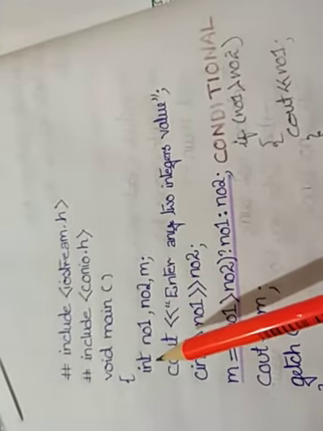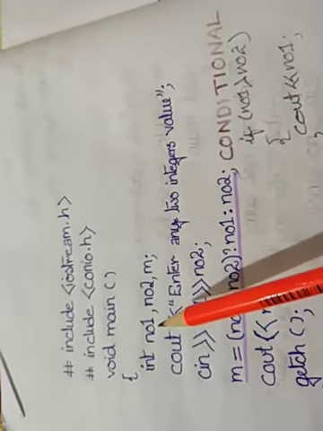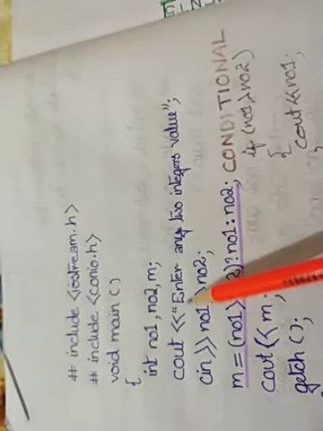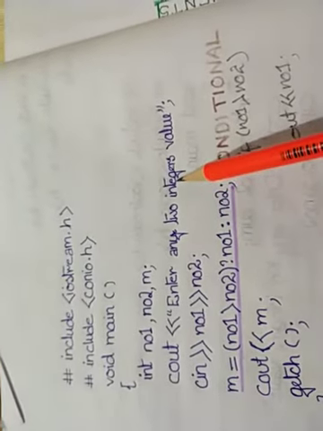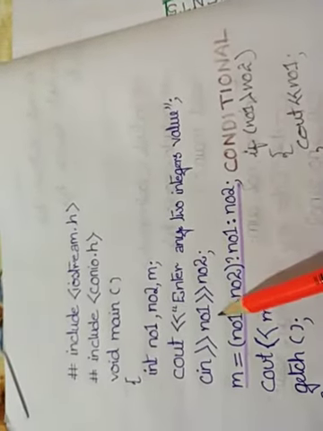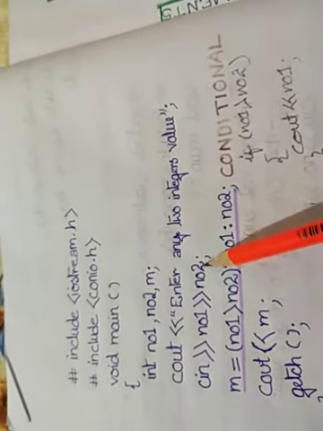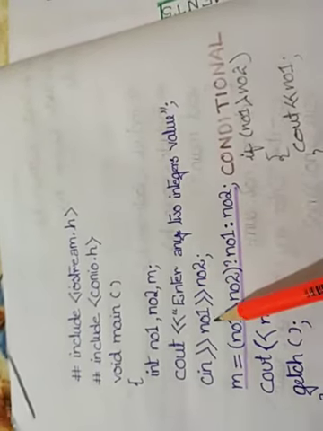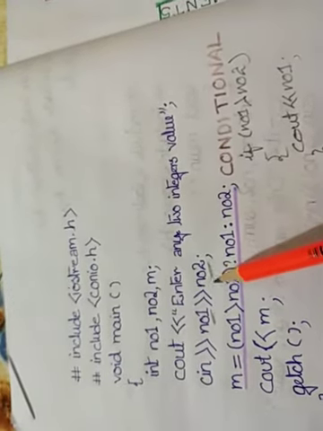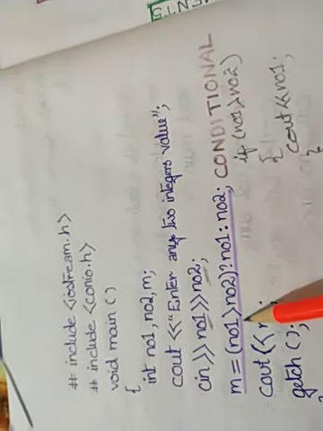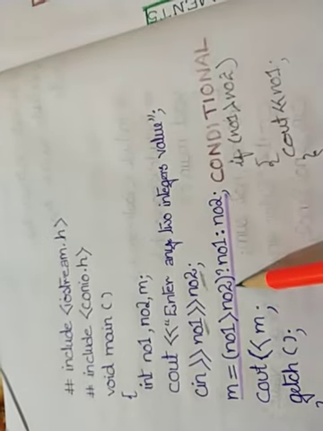Okay, to understand the branching statement nicely, let's see one program I have over here. In this program, I have two variables, NO1 and NO2, and I ask the user to input two integer values. The first value will be stored in NO1 and the second value will be stored in NO2. And in this program I want to find out which one is the greater number. So over here I mention M is equal to N1 is greater than NO2.